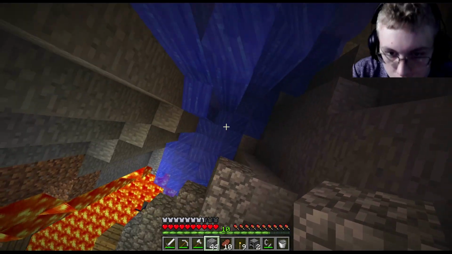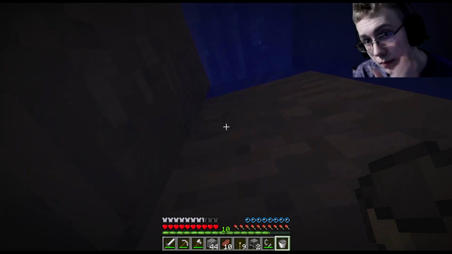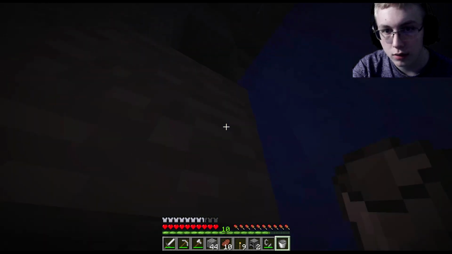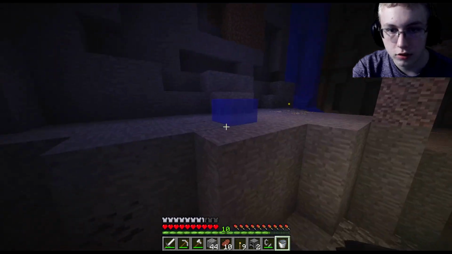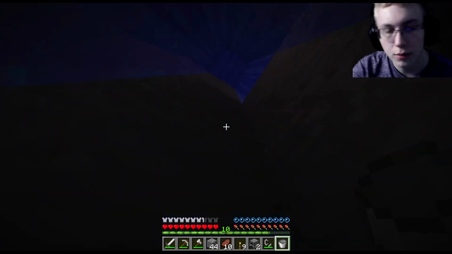Alright. I'm gonna take this bucket, because with this bucket, I can just fix all the lava problem and water bridge my way up or down wherever I need to go. That's why I built a bucket. Yoink. Alright, there's also some gold there. I accessed that somewhat correctly.